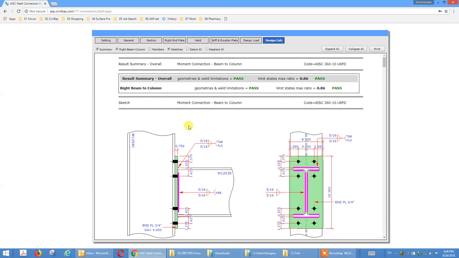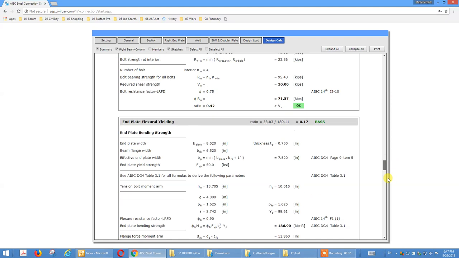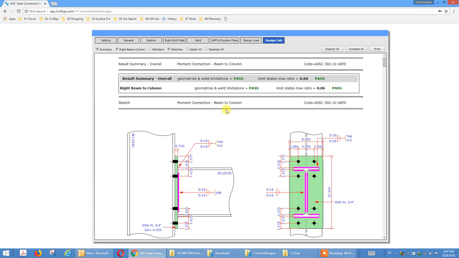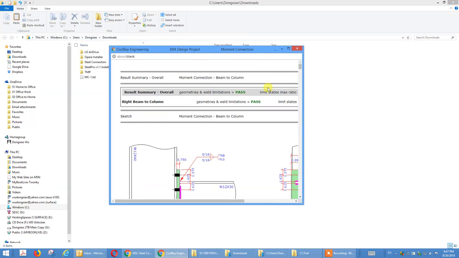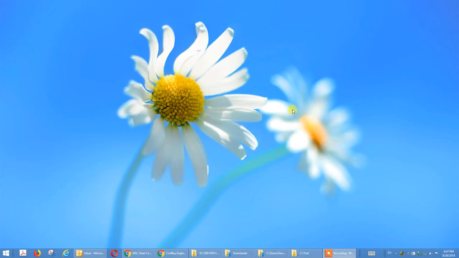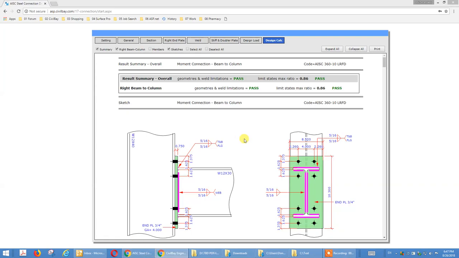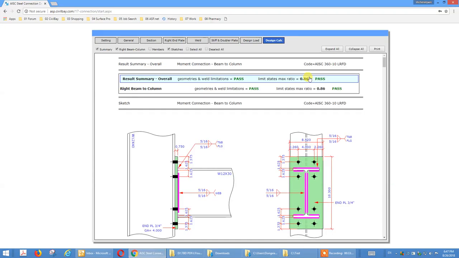Now make sure you get all you need, expand or collapse, or detail sketch, or just expand one or two sections here. When you are happy with that, you hit the print button. Okay, we get the highlight box here. Sometimes, because of an overlap of two Chrome tabs, the pop-up one will be on top of this main interface, but sometimes not. Okay, we close this one and try one more time.